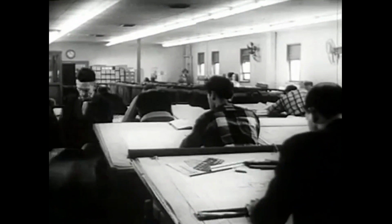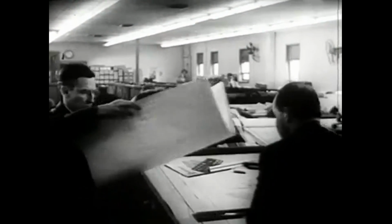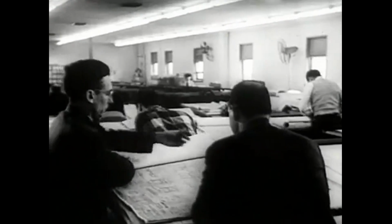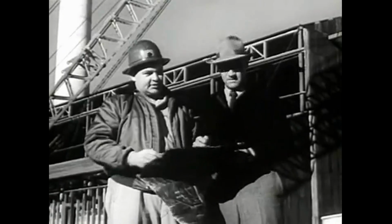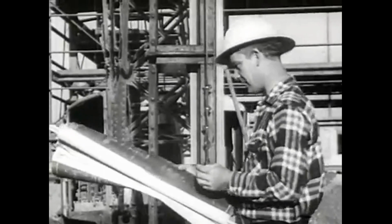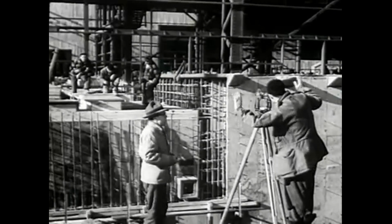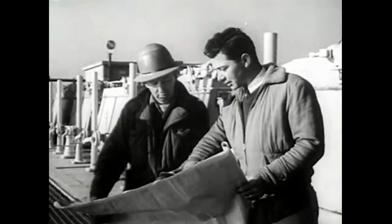It took more than 80,000 engineering drawings to guide the construction and installation work. Fuck you, commies. Look at our drawings, dicks. Drawings alone were not enough. It took the continuous activity of a corps of engineers with skill and knowledge to supervise the transfer of concepts on paper into concrete and steel.